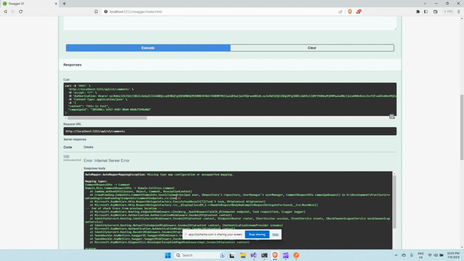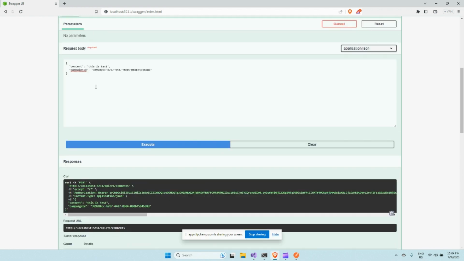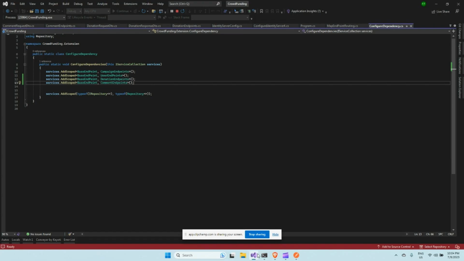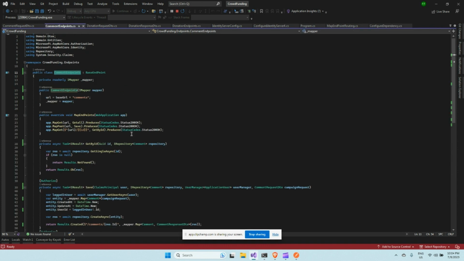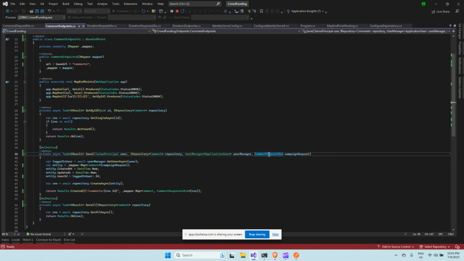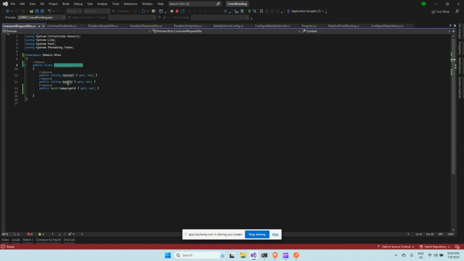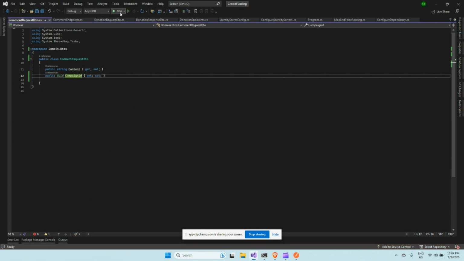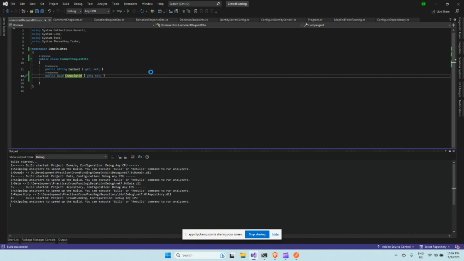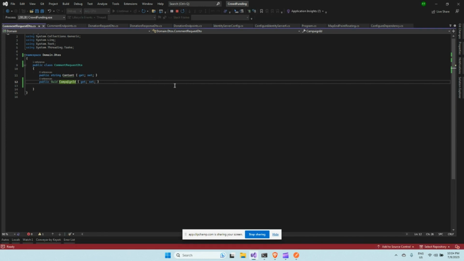Comment. Probably because we removed that user ID part. If we go to comment, let's go to comment request DTO and remove this user part, because we'll get that user from the token.